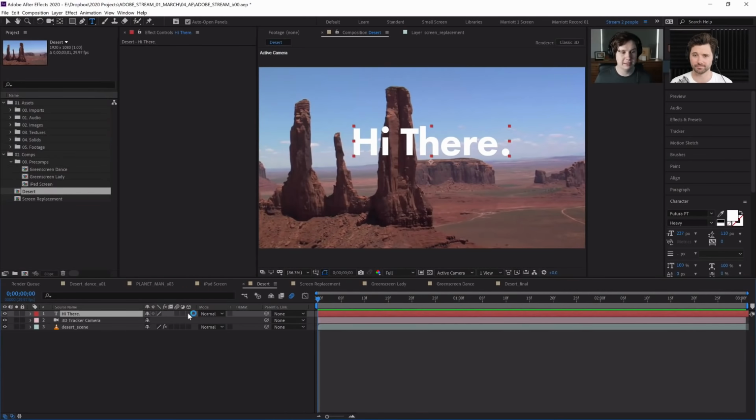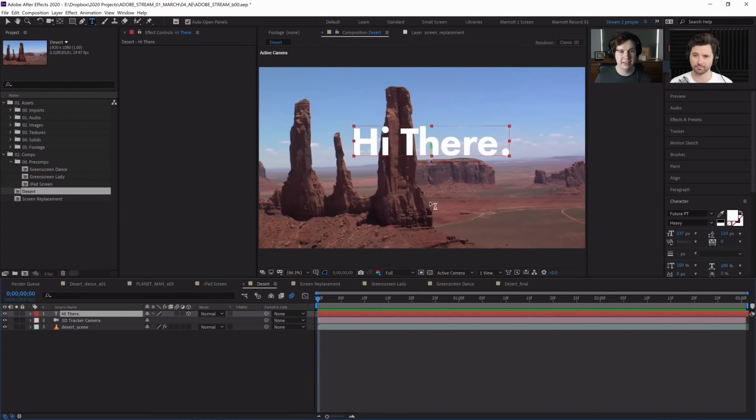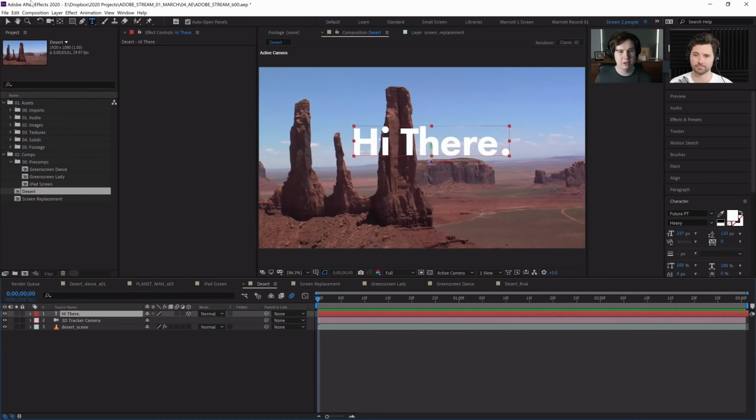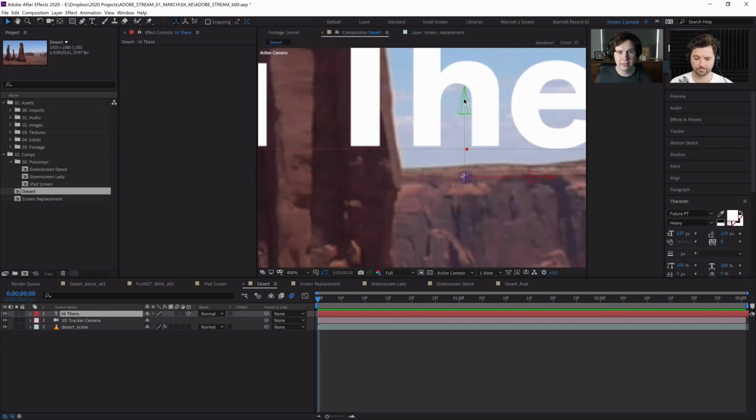But if we select down here and make it a 3D layer, because we've got that 3D camera in there, it will behave like it's in the scene. So we can tick that, and then if we play it forward, it's tracked into the scene. Now it's pretty close to our camera by default. But if we select the arrow tool and zoom in, we've got these little directional tools here to push it in its y-axis up here, its x-axis, and its z-axis facing forward as well.